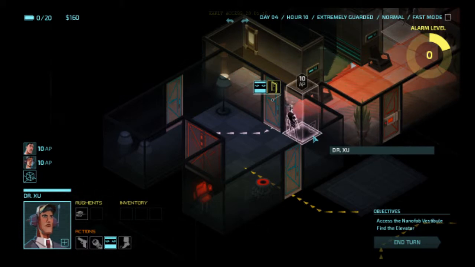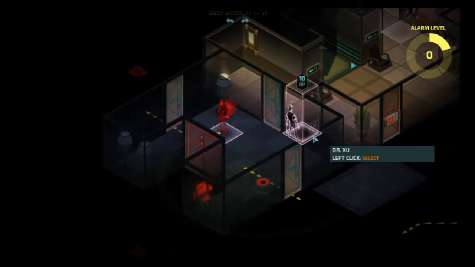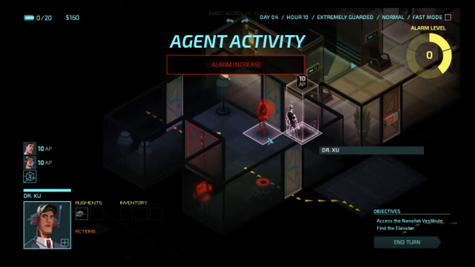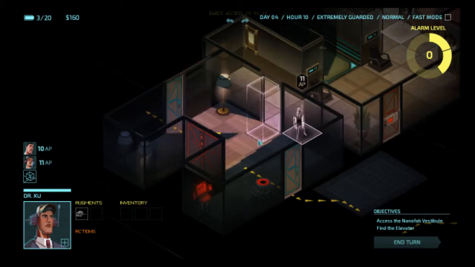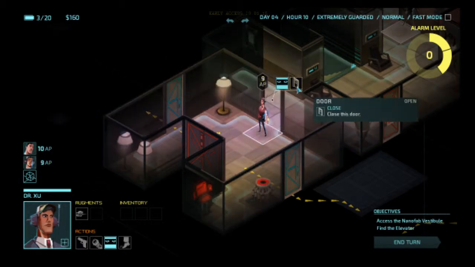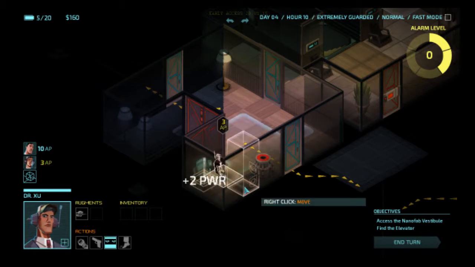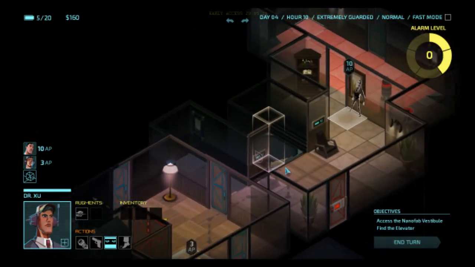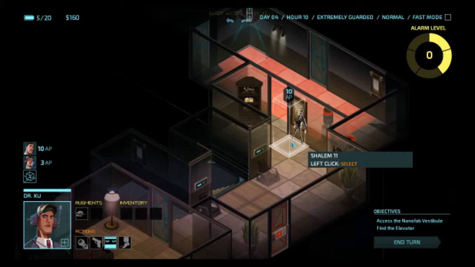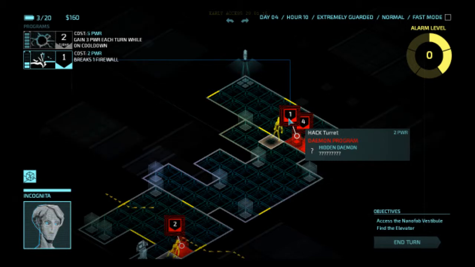Let this guard move off, and then bring Tony into this room. Yes, we can move there. Pick up this console. It may only be 2 power, but it's got to be done. Then we'll wait here and we'll steal from the guard as he comes back. But I think I need to take this down, and we need to take the daemon on it.